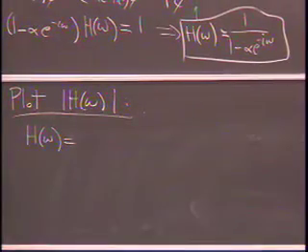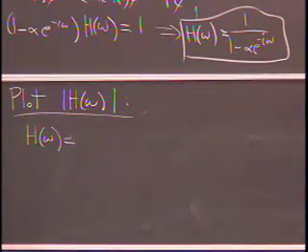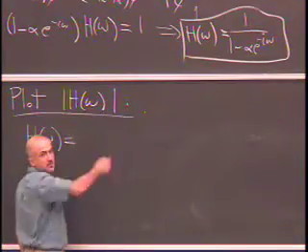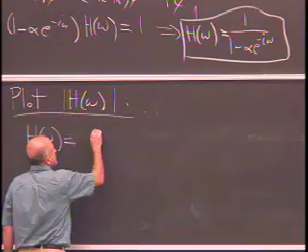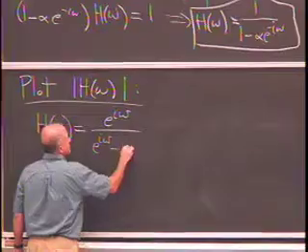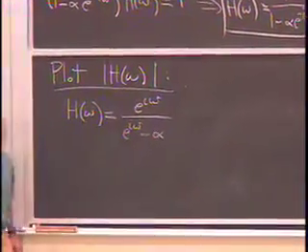I want to get rid of that. So what do I do? Something simpler than conjugate. Look at alpha e to the minus I omega, it is alpha upon e to the I omega, and bring that up. Okay. So in other words, you multiply the top and bottom by e to the I omega. So if I do that, I get e to the I omega over e to the I omega minus alpha. You with me?